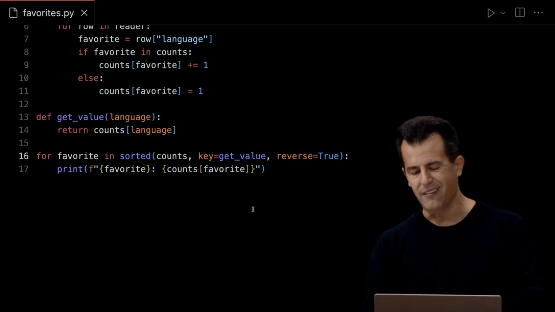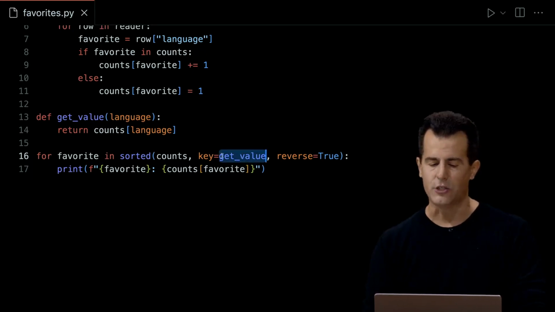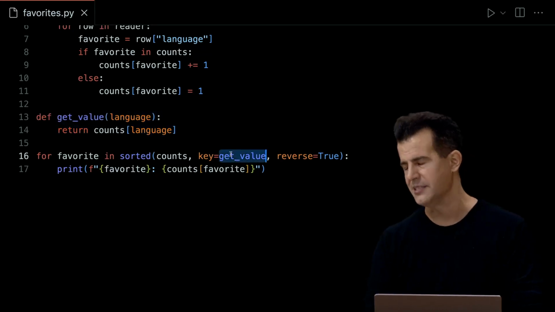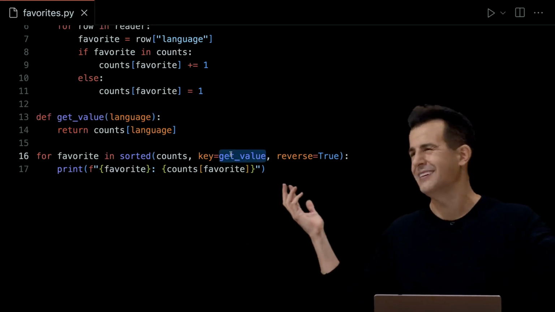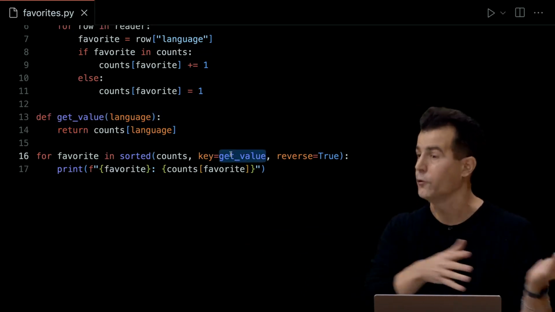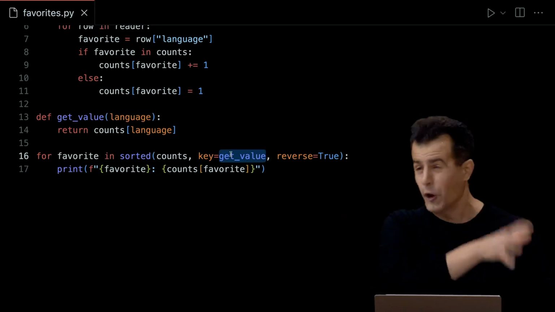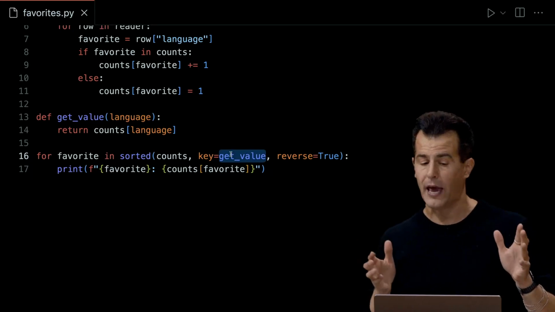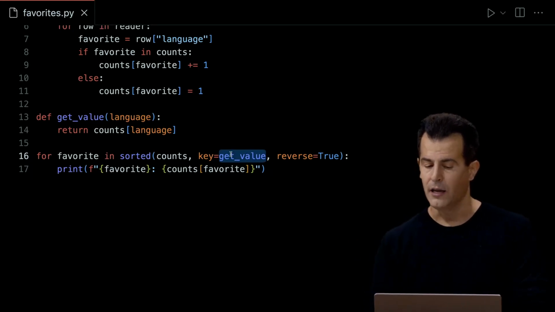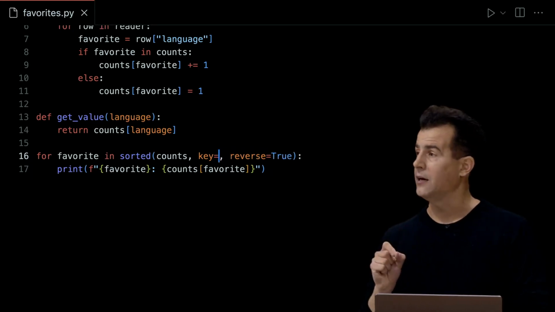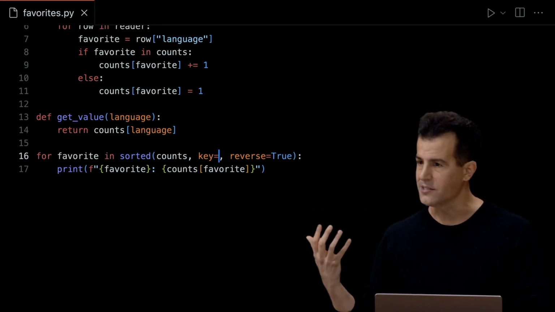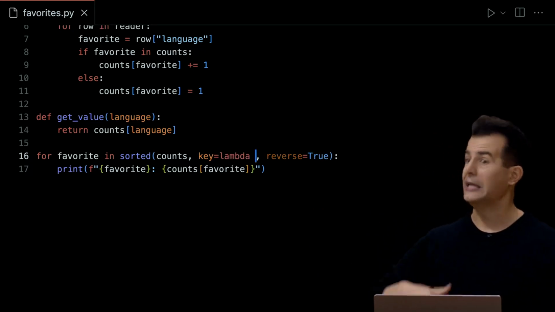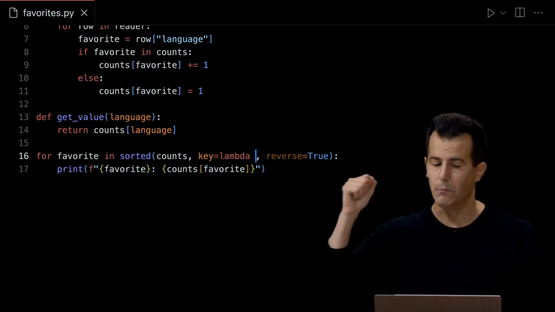Technically, this isn't necessarily the best design to spend all this time implementing a function and then only use it in one place. In general, we've argued that you don't necessarily need a variable if you're only going to use it in one place. You don't really need a function if you're only going to use it in one place. And here, we kind of have a good candidate for that. And so it turns out in Python, if you don't want to bother creating a function just to use it once, you can create what's called an anonymous function, aka a lambda function, like the lambda symbol, if familiar.